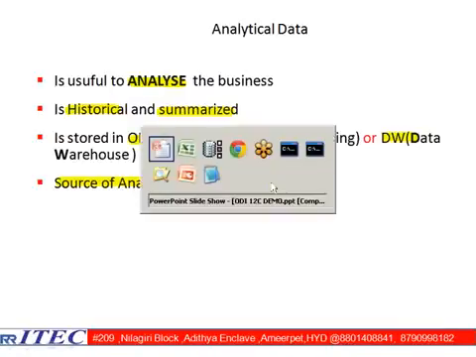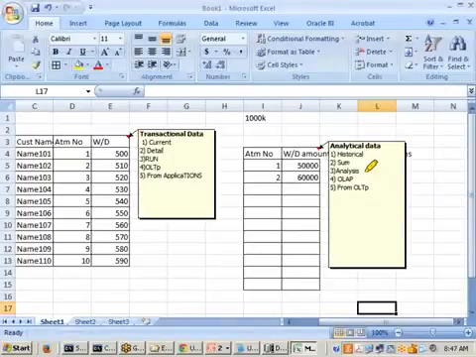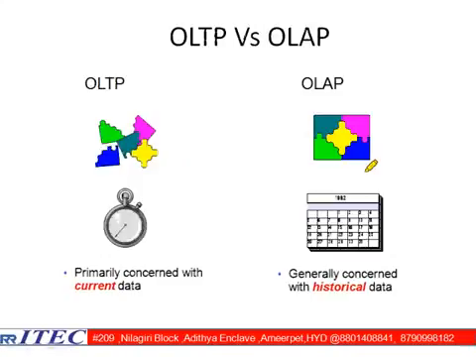Now, let us say you want to convert this transactional data into analytical data, right? How will it be converted? Do you need to do any process? If yes, then what is the process? That process is nothing but what we are going to do. This diagram is talking about OLTP, mainly concerned about what, sir? Current data. OLAP is mainly concerned about what, sir? Historical data. What is happening now, we observe using a watch. What was on this day, you observe using a calendar. That is what I have given symbolically, those two symbols.